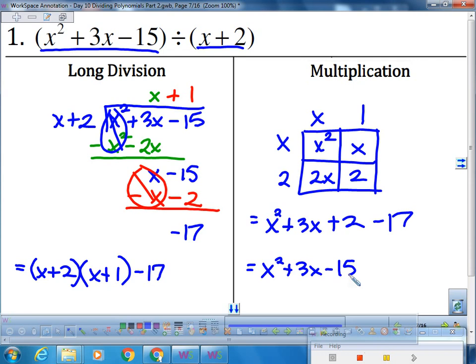It is not. What is the y-intercept in this problem? Negative 15. But these wouldn't necessarily be roots because of the negative 17. Nope, you can't graph based off of this.